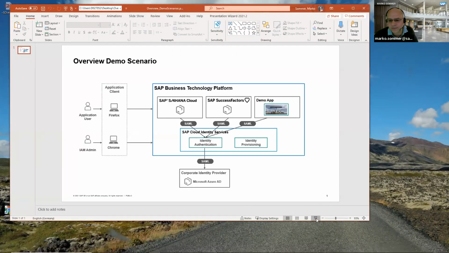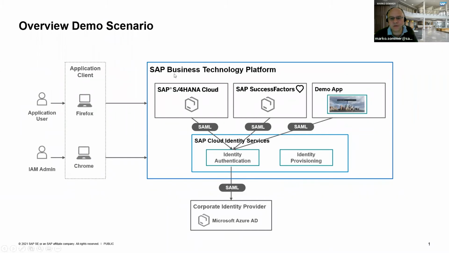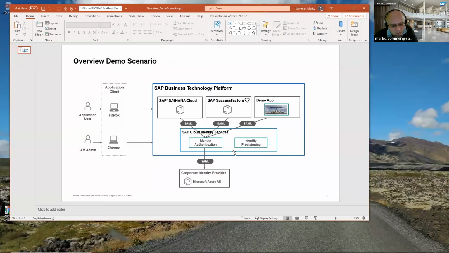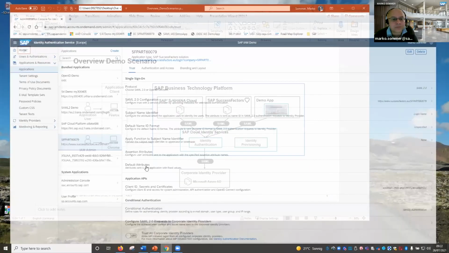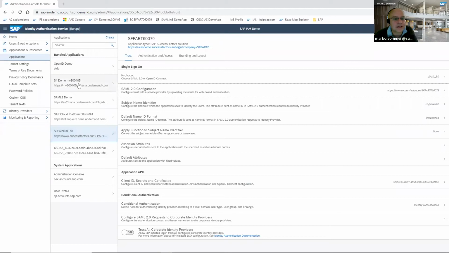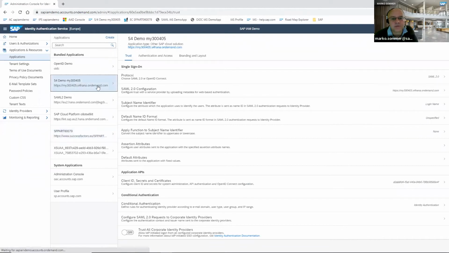Now I'm going to change a particular setting. What we've seen so far is a single sign-on to the 3 business applications with an active session in identity authentication service itself. What I'm going to do now, I flip authentication and will enforce to provide credentials in Azure AD. For that, I'm going to change the authentication method for the S/4HANA system and will redirect my user to Azure Active Directory.